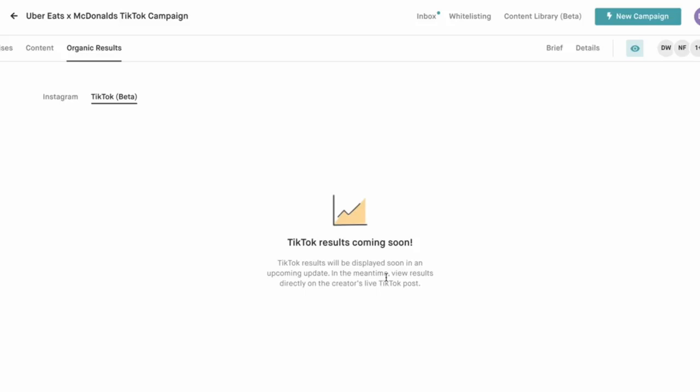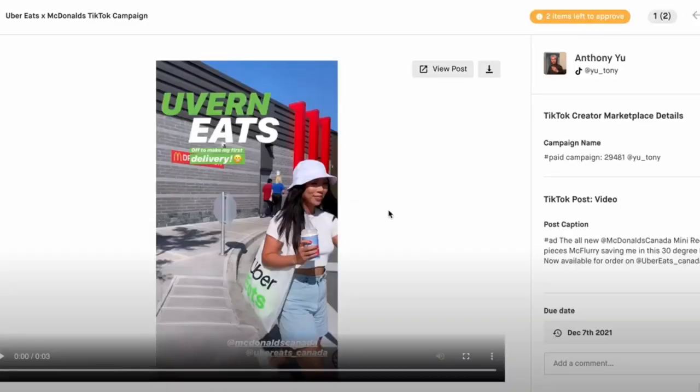So I hope this was a helpful walkthrough of Hashtag Paid. It is really easy to create your own campaigns in terms of sourcing influencers. As you can see, creating the brief, having influencers apply, and then ultimately importing that campaign to TikTok Creator Marketplace so that you can measure the results of that specific creator's post.